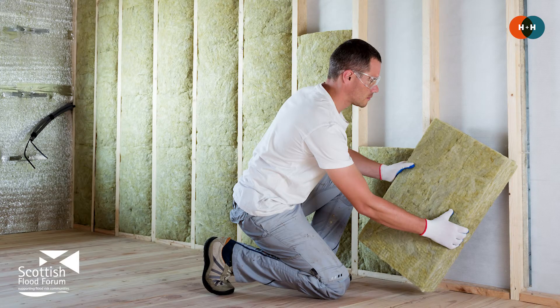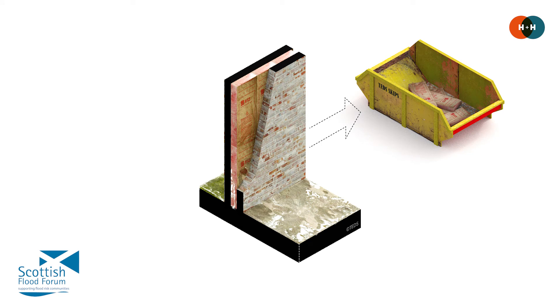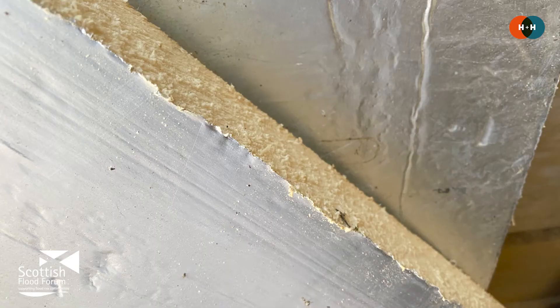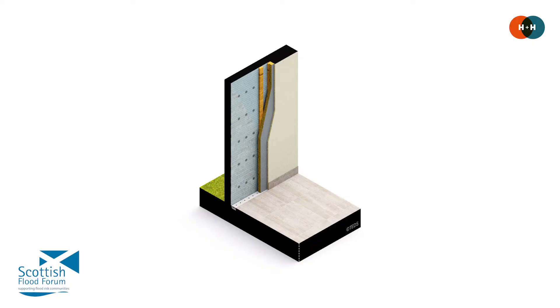When it comes to the insulation within the walls, commonly used types such as mineral wool or fibre insulations can act like sponges when they come into contact with flood water, retaining moisture and making it really difficult to dry out the building. Closed cell and spray-applied insulation can be more resilient choices, as they don't absorb moisture to the same degree as mineral wool, and can come in bats injected into a cavity or spray-applied to the wall itself. You do need to select the appropriate grade, and performance will be affected if used in environments that are wet frequently or for a prolonged period. Alternatively, the insulation could be moved to the internal or external wall layer rather than inside the cavity, and you might position resilient insulation materials at lower levels exposed to flood risk and use more vulnerable types of insulation above those predicted flood levels.